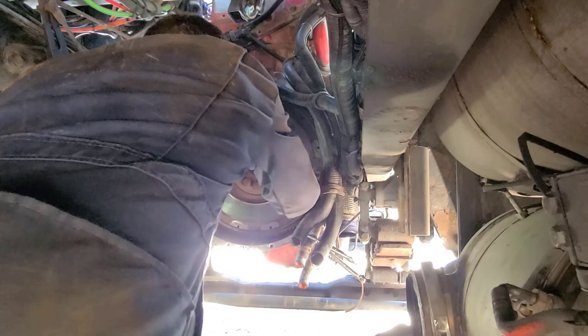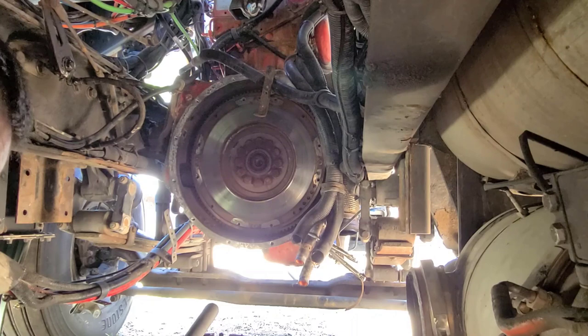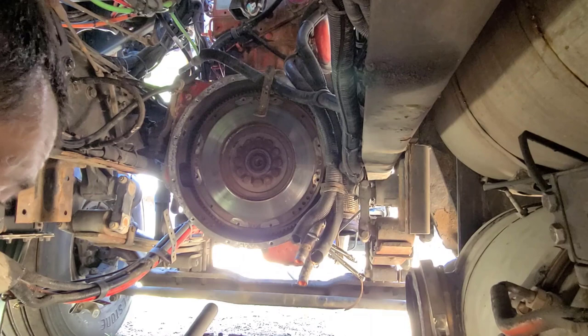So the flywheel doesn't look too bad. We'll probably roll with it, take it out and clean it up. And I'll put that new rear main seal in to be our next project here. So I'm gonna go ahead and get this guy out of here and start getting set up to change my attachments on the clutch caddy, because I've got an attachment for the flywheel also. And I also have an attachment to do rear end differentials too.